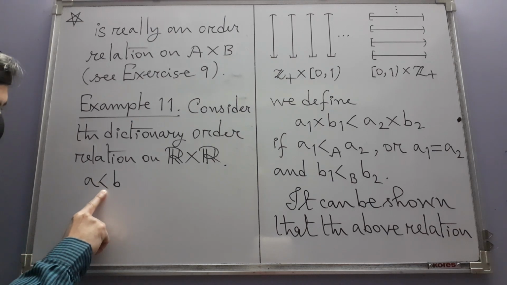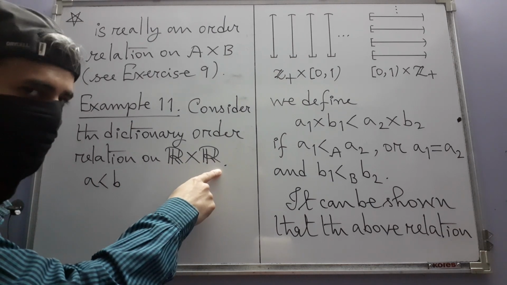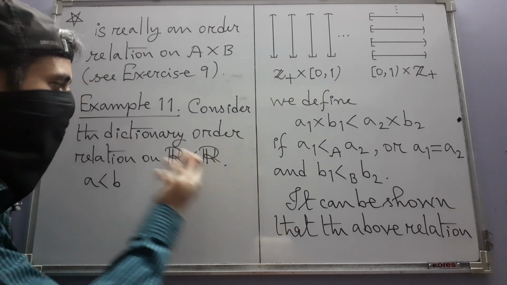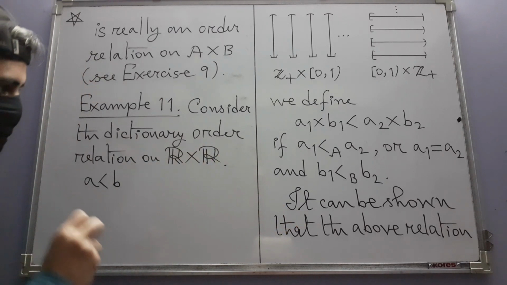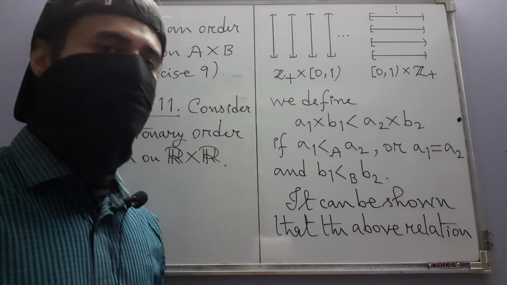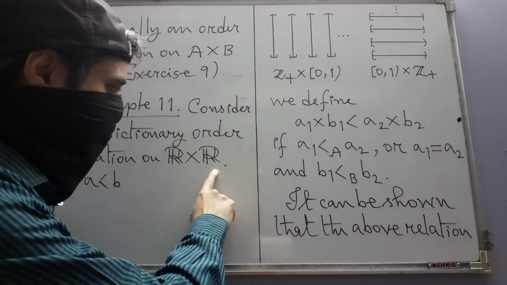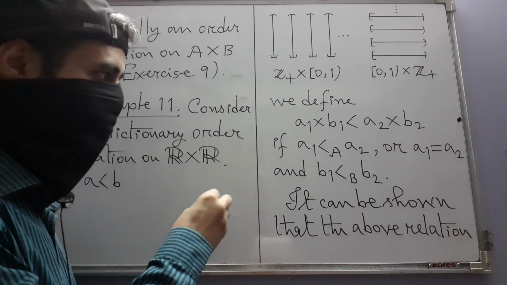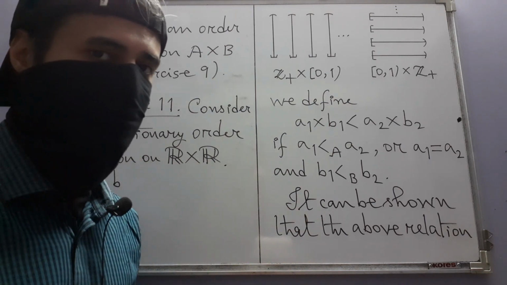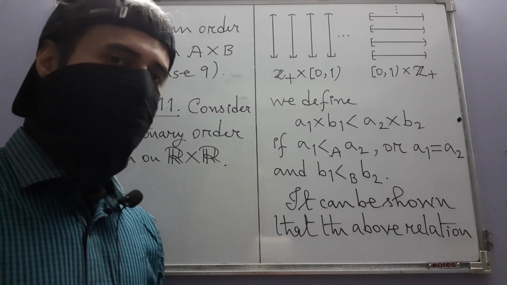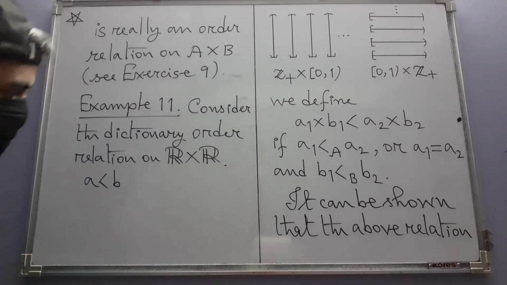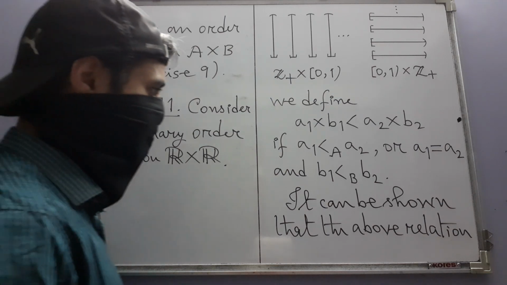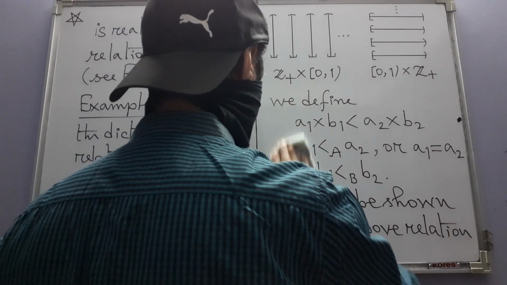So with that ordinary order relation on R and on this also, we consider the dictionary order on R times R. Now in this order, which points are less than which points? Because the elements in these are points for which we have a very nice geometric representation. These are points on the plane. Now what can we say about this order relation? Let's just see it geometrically itself.